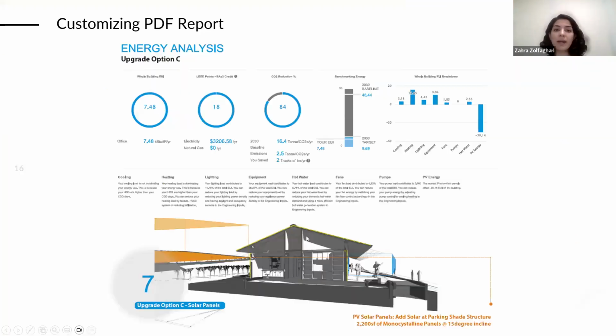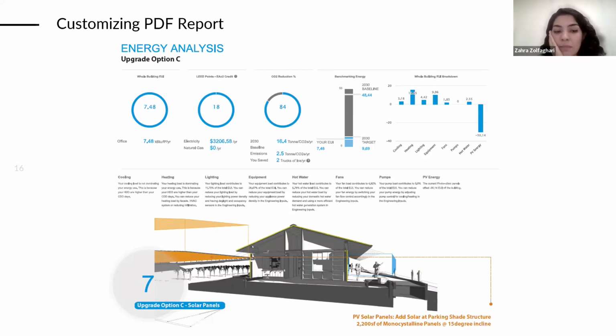So I'm going back to the PowerPoint. These are some of the pages that one of our users customized for a competition interview. So they downloaded this PDF report that I just showed you, and they just added more elements to it. And after this, I'm going to show you the actual PDF report. So some background on this project. This is the Trenova Ranch project that Paul Halajian Architects worked on. And we actually have a case study of this project that you can find on our website if you're interested in learning more about the project.